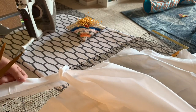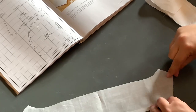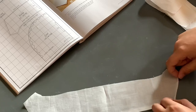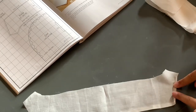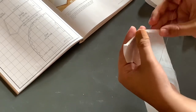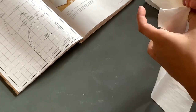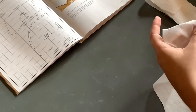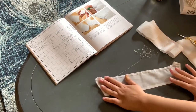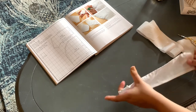I decided to follow the instructions in the book and do the whole thing hand sewn, and it didn't actually take as long as I thought — this was a one-day project, probably a total of three or so hours. To hem all the edges I followed the technique in the book where you first turn the edge about a quarter of an inch and baste it down, and then once the basting is done you fold it in half again to make an eighth of an inch rolled hem and you fell that in place. This is what it looks like when you've done all the basting on all the sides.